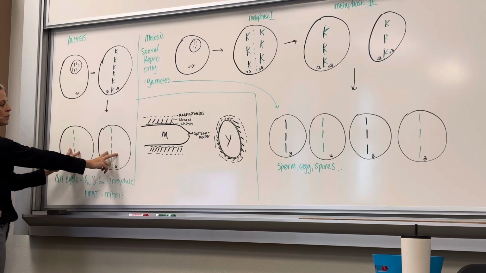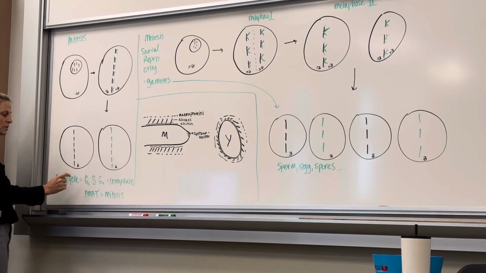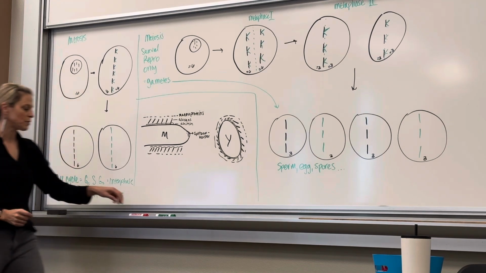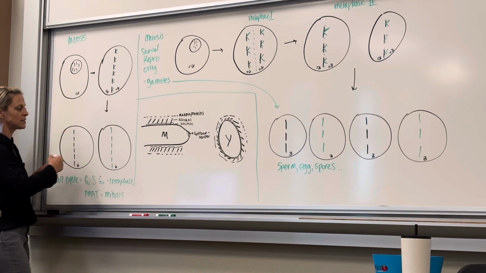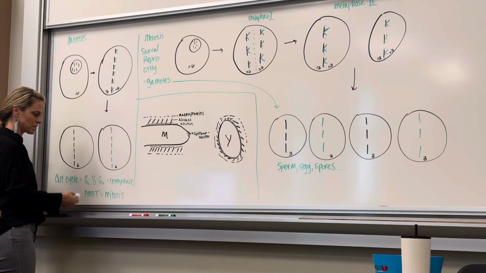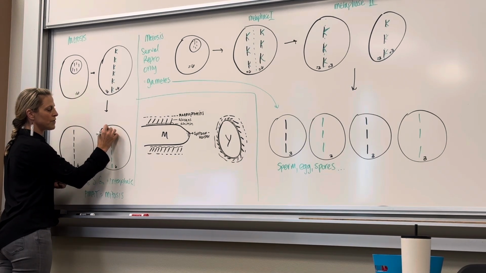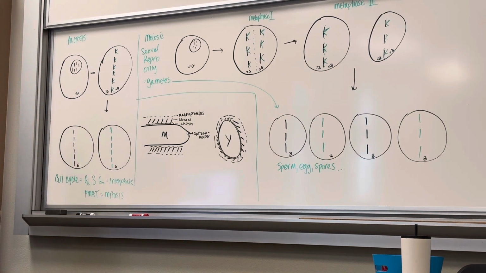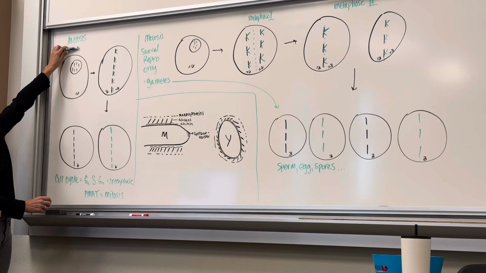Now you have two diploid cells that match the original cell. When we draw a chromosome like this, just a side note, don't forget that little strand right there is a double-stranded DNA strand. There are two strands wrapped around each other, of A's, T's, G's, and C's. That's all they are, just a bunch of A's, T's, G's, and C's. So they're aligned here, and now you have two. That's the process of mitosis.